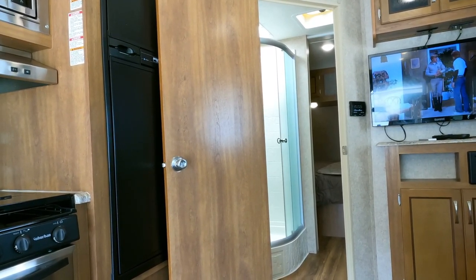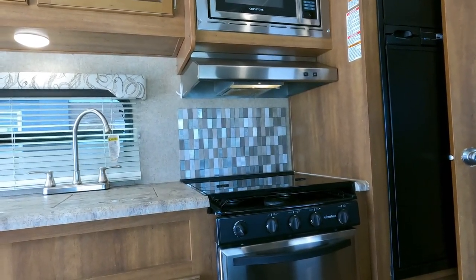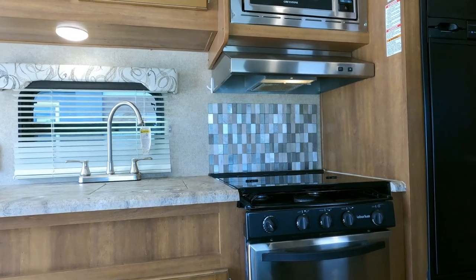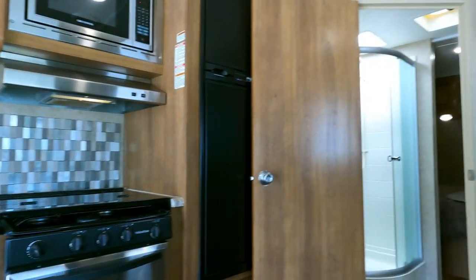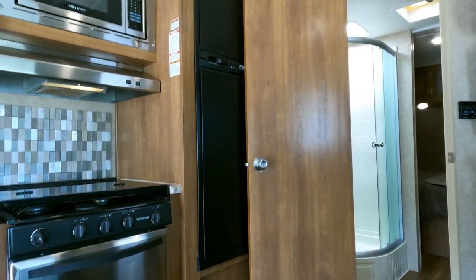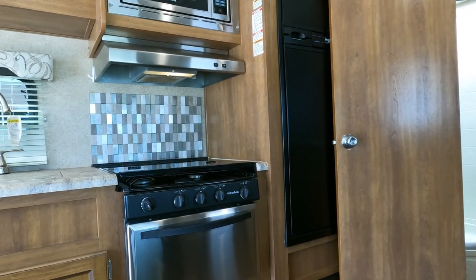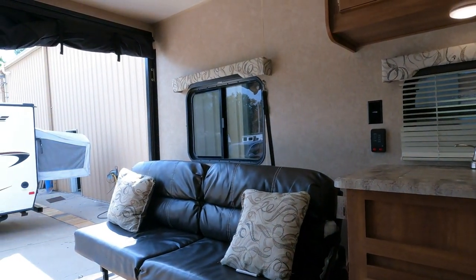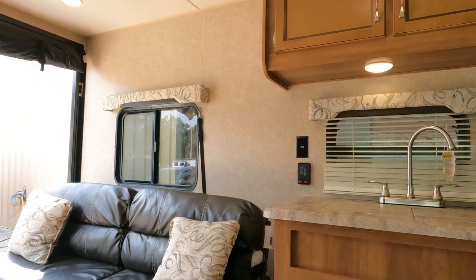You get this camper lock, stock, and barrel. Includes our major systems inspection on used RVs — we make sure the water system works, the refrigerator and air conditioner work, the step and tongue jack work, water heater, water pump, faucets, TV, and awning. This thing's only been used a handful of times since new, so I don't think there's going to be many issues. All of that's included for $20,900 plus tax, out the door — take it to the bank.